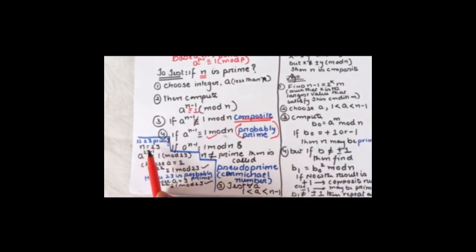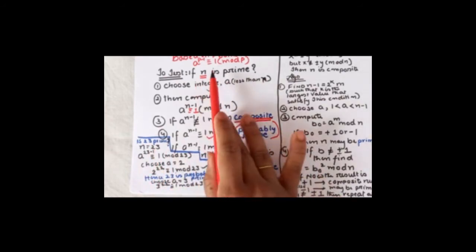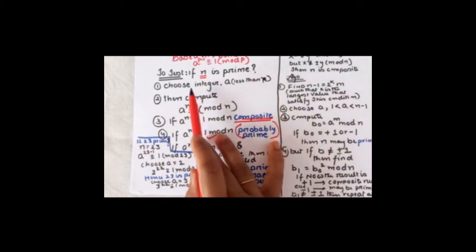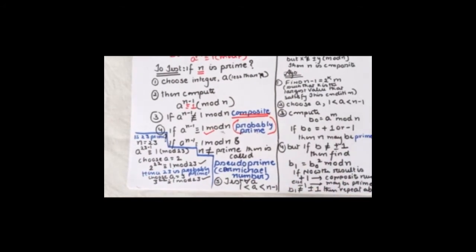Okay, for n is equal to 23, because if I have to decide whether a number is prime or not, I will say n is equal to 23, and then I will start choosing a. Now, how can you choose a? You can choose a from 2 to 21, right? Less than n minus 1. Here, if you can see, a should be less than n minus 1. N is 23. 23 minus 1 is 22, and it is not equal to.